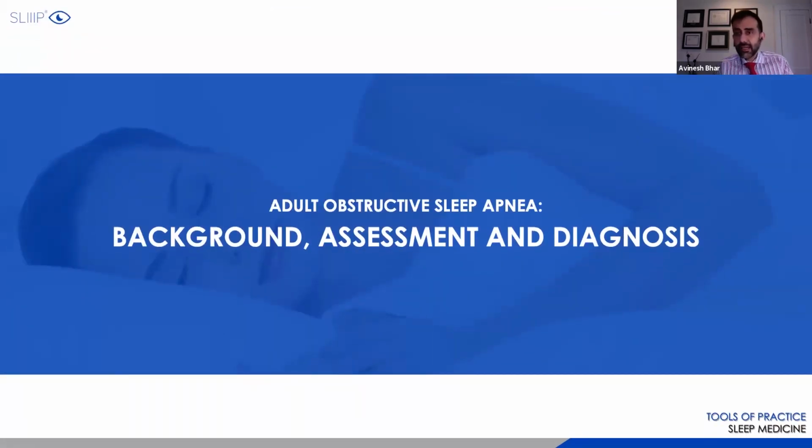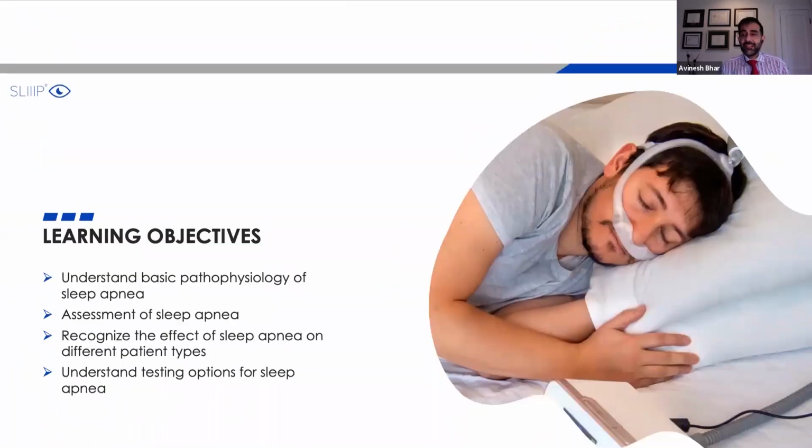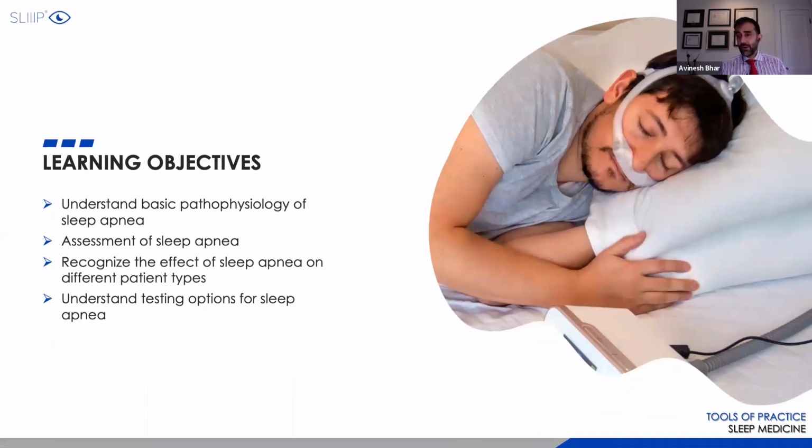Let's get started. We're going to talk about sleep apnea, which is really the bread and butter of a lot of sleep physicians. Now, the sleep apnea of the prototypical obese male, loud snorer, freight train snoring, is something I would say a 5-year-old can diagnose. This is talking a little bit more about how it affects different patient populations and seeing how we may be missing a large number of patients because they don't fit that mold that we're used to, of how we were taught or what we think of as sleep apnea patients.